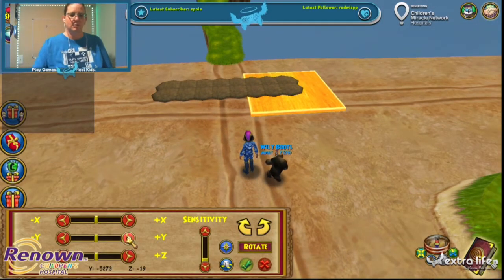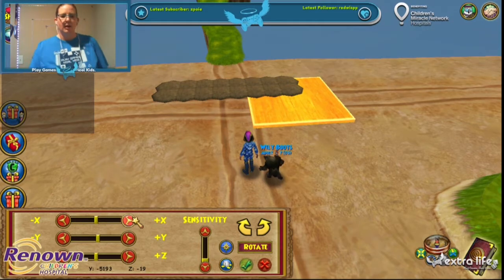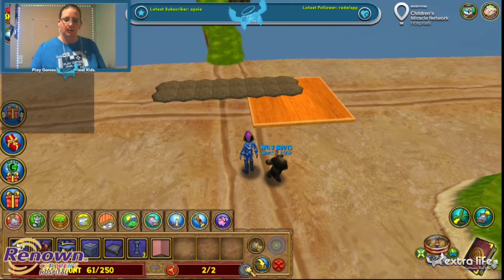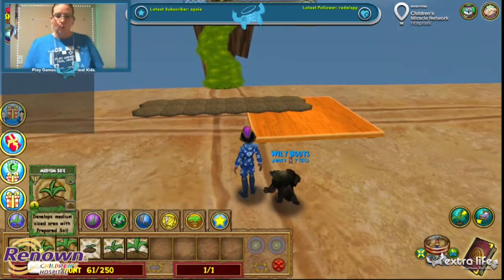Go down first. 1, 2, 3, 4. And then, because now we're going back the same way, now you're going to be doing this one. Actually, no, don't touch that. Don't touch that. We're just going down. Almost messed it up.